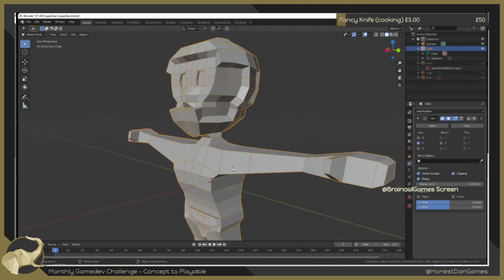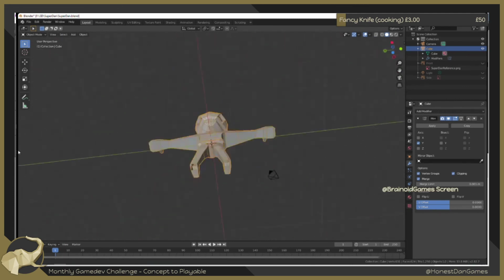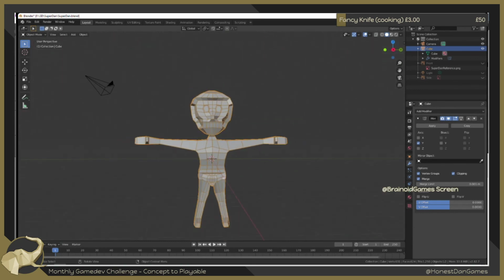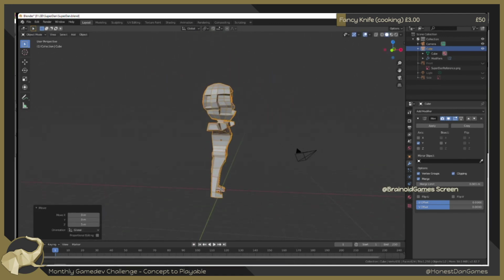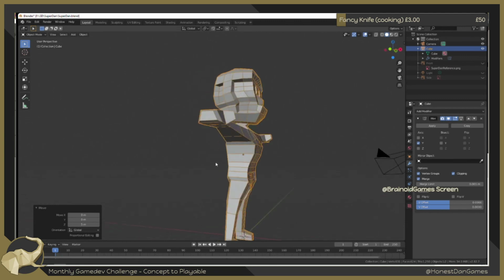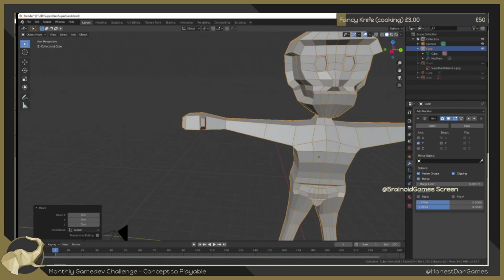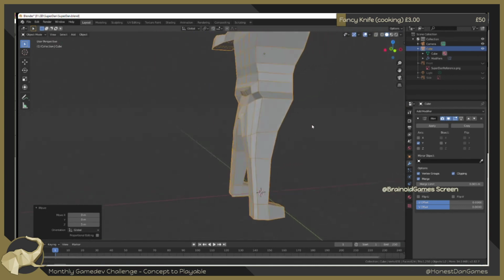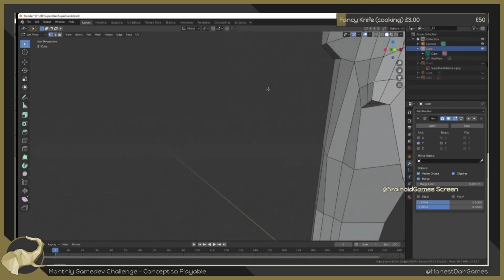So Brainoid's a bit further along. He's pretty much done his model. He's spinning around like a beautiful windmill right now. But we're going to look at trying to get this modeled in a moment. I guess one thing I said that I wanted to do was to just jot down some points on what the character needs to be able to do, because this will come into the equation when we start thinking about rigging the bones and the amount of joints we're having.